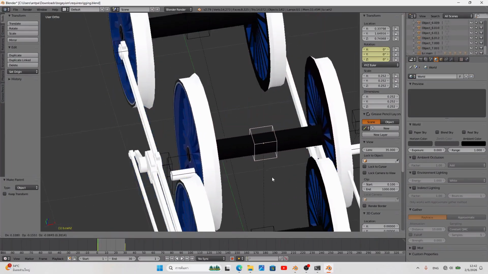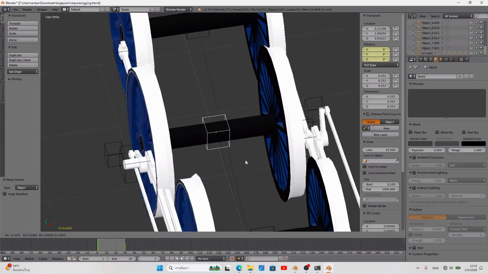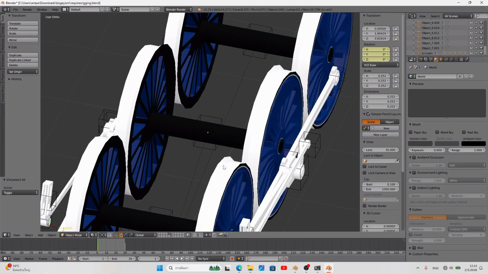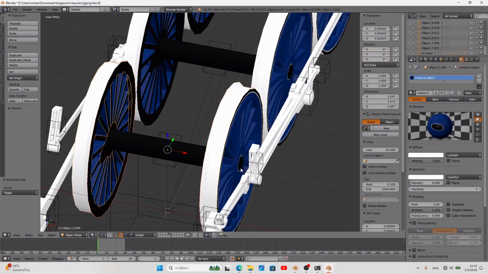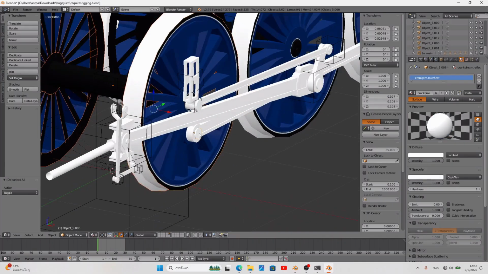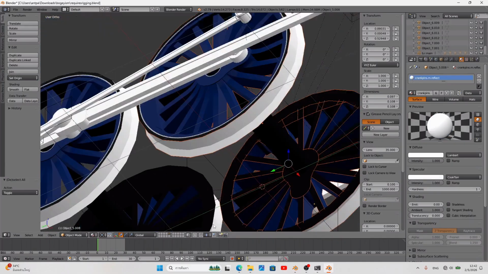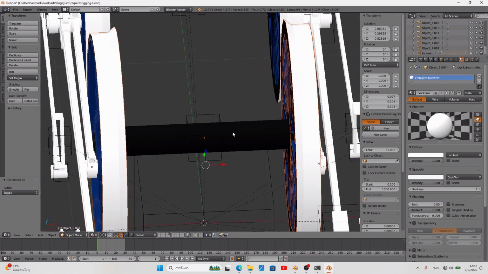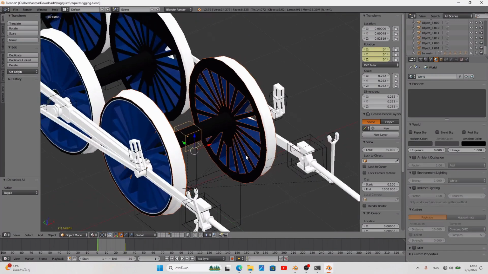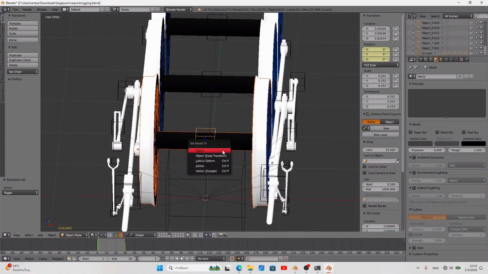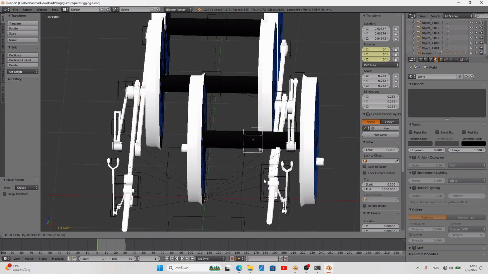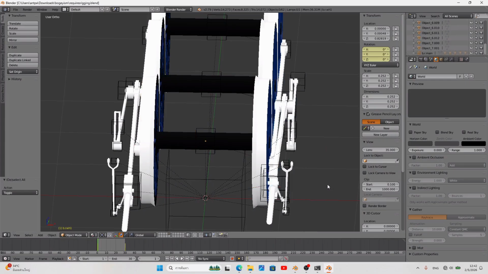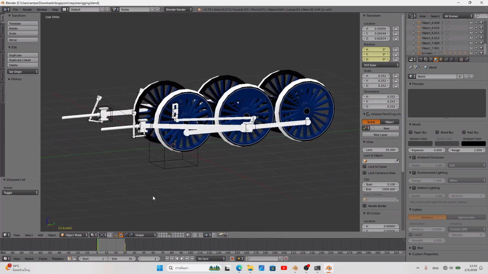Let's see. There we go. Right. Then here's this crank pin. Object. There we go. Let's check.